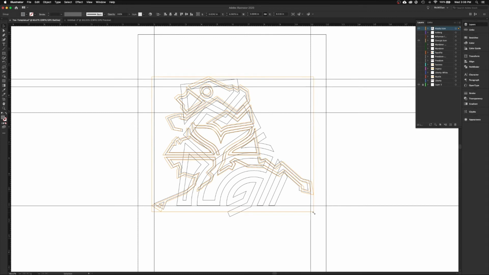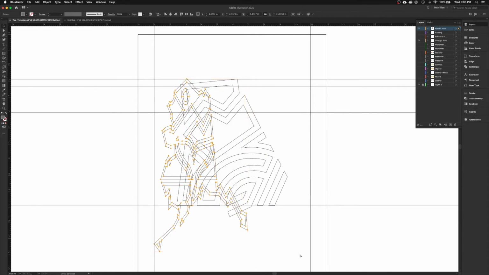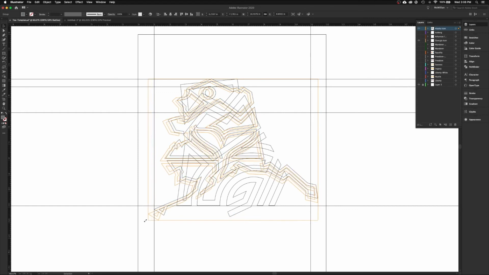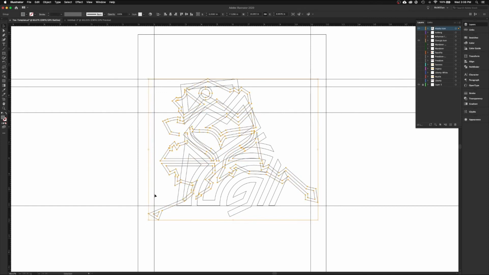And I should note that I'm holding down Shift to scale proportionately. And this is really important because you don't want your work to be disproportionate. Like, I don't want to do that to my icon, right? That's not the icon. That's not the design. I'm going to scale this up a little bit more. I think I'm going to go to 11.5 on the right and then a half inch on the left. Because really these are just the points. It's an important part of the design, but as far as where it goes on the t-shirt around your body, I think that's going to be okay. It's going to come down around your ribs a little bit.